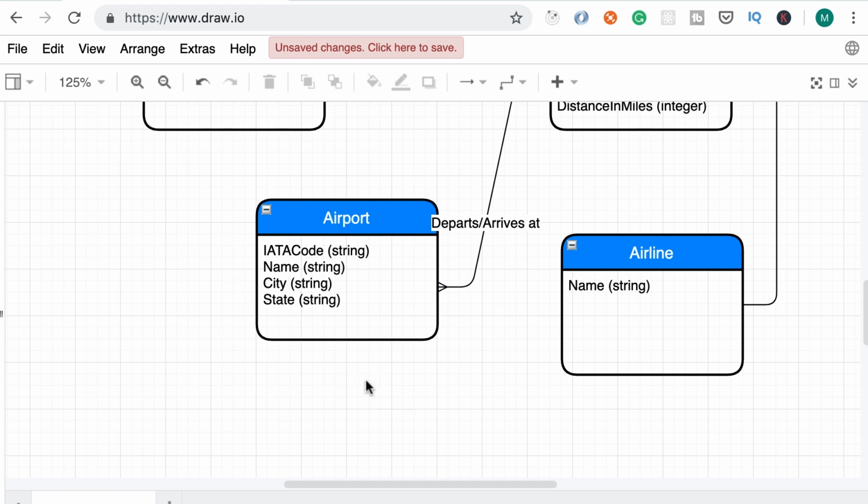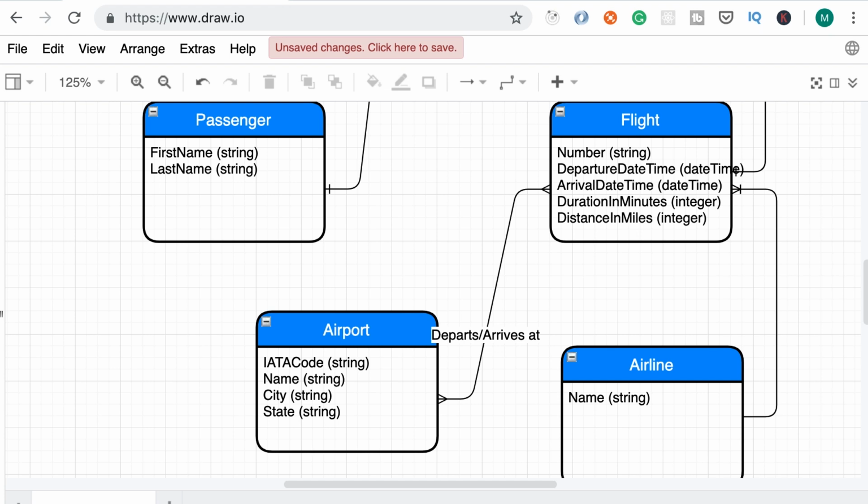With this design, we don't have to constantly join these tables together. And take into account that we're not going to have a million airports in the world. We have a limited number of airports. Not every city has an airport. So the duplication we're dealing with here is not a big deal. So in this particular case, I prefer to denormalize our design and add the city and state attributes here.